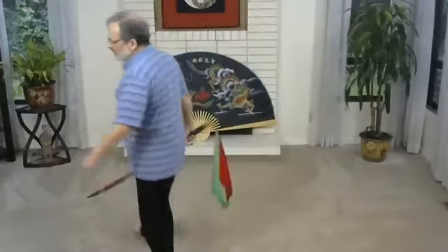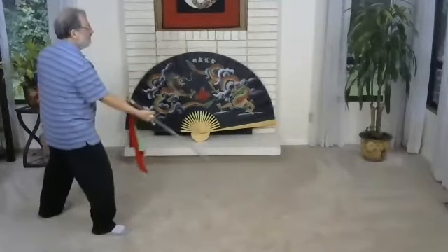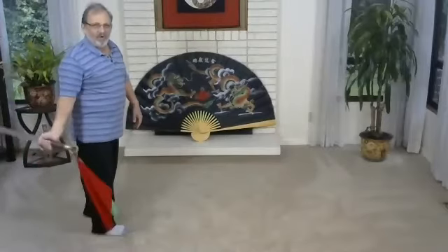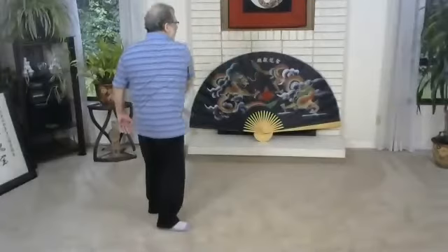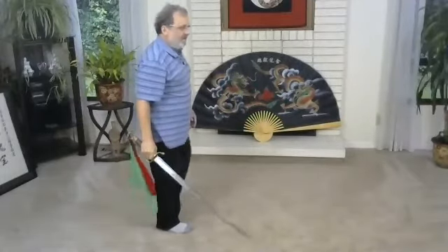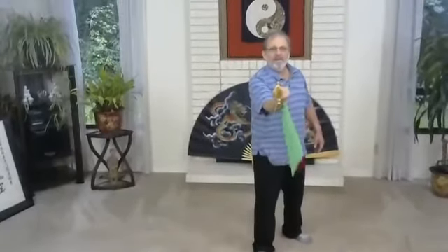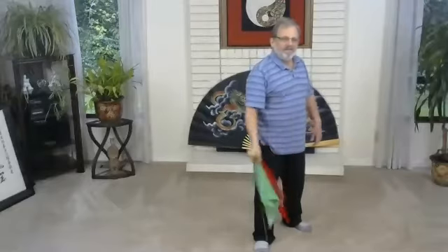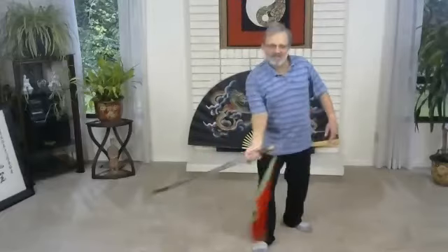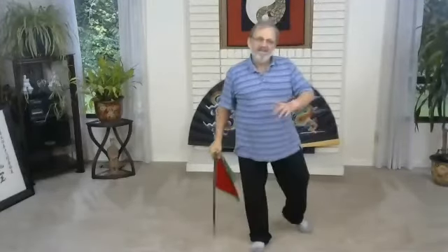Let's look at what we did last week — after three steps to freedom we have left-right cleaving streams. The figure eight is like this and we can't let the tip go back so it doesn't hit the floor or ceiling. We're basically going to do that with the saber, ending up in the middle. There's a little bit of change: we want to come up and turn it so the blade is standing at the end.